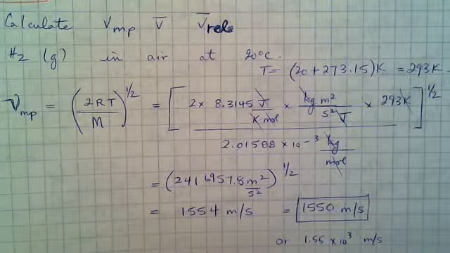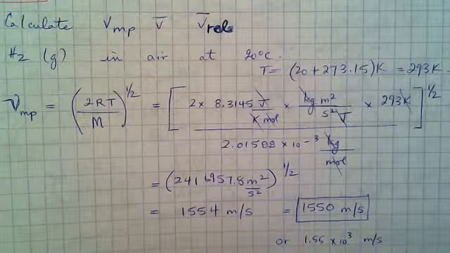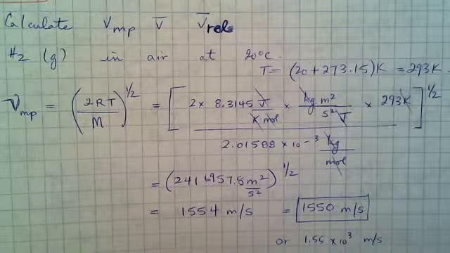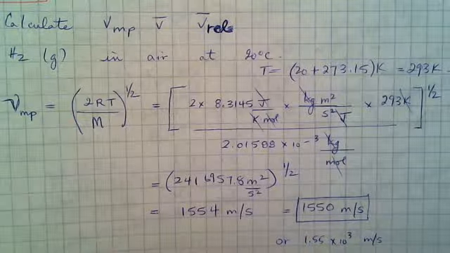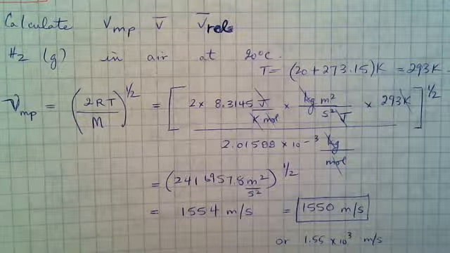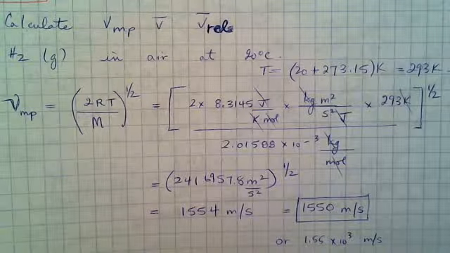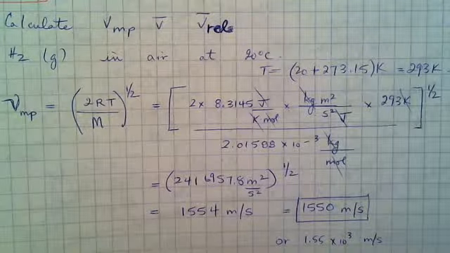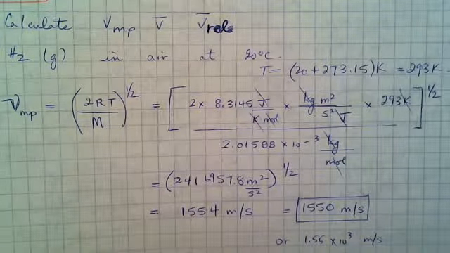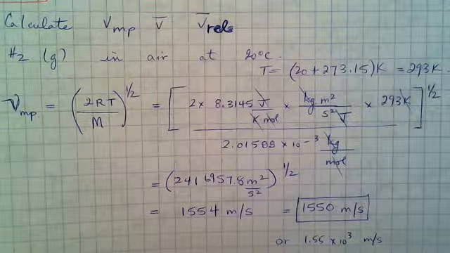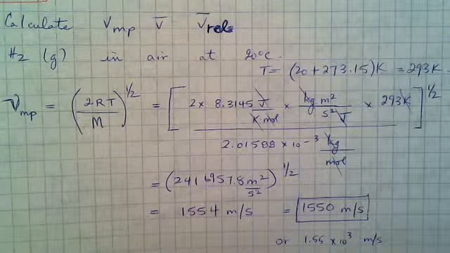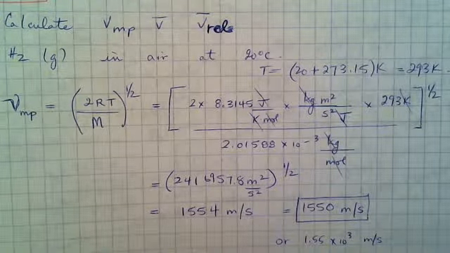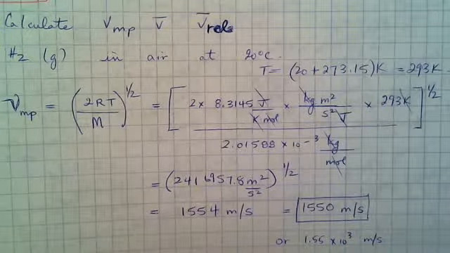In this question, 1b, 4b, we're asked to calculate the most probable speed, the mean speed, and the mean relative speed of hydrogen molecules, that's H2, in air at 20 degrees Celsius. A more straightforward kind of question here would be just to calculate any one or more of the benchmark speeds for just a pure gas. But this is H2 in air.